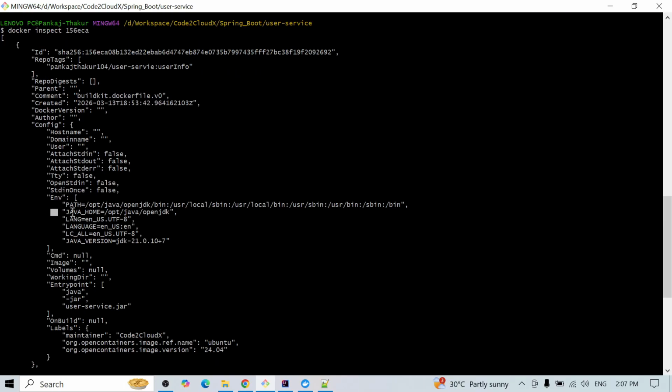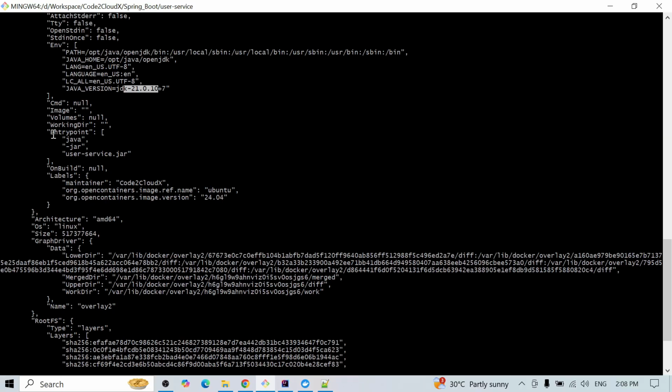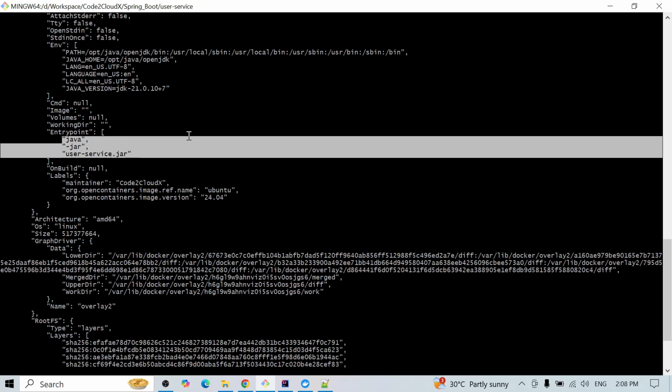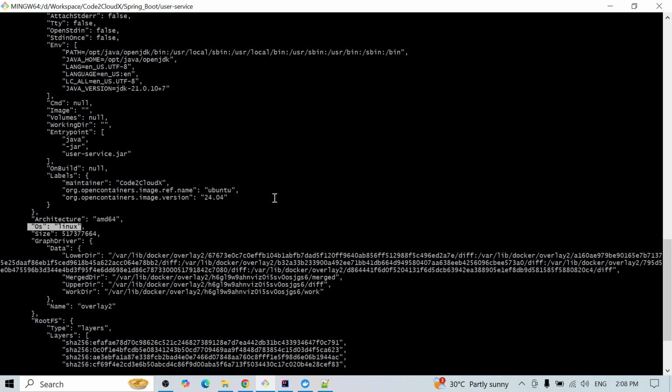You can see JAVA_HOME is set to JDK 21. You will see the entry point command java -jar and the image name, and the operating system is Linux. Docker containers are built on Linux concepts such as namespaces and control groups, which provide isolation and resource control.